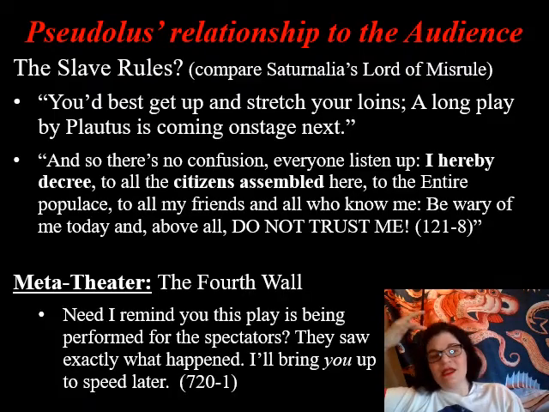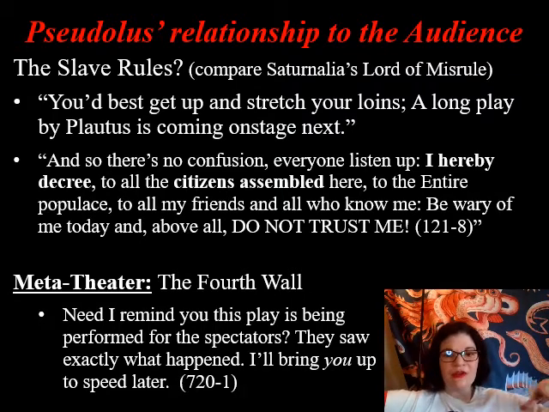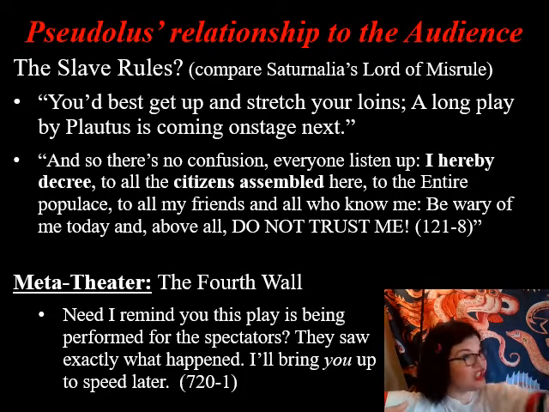Okay, so this is a slide I'm not going to read out to you, but it's worth looking at again. So these are some specific lines from the play that illustrate Pseudolus doing a thing called breaking the fourth wall. So this is when a character in a play acknowledges that the audience is there. Normally, actors on the stage pretend that the theater has four walls, and one of the walls is the invisible one across the front of the stage. So the characters in the play will pretend that they can't see the audience. So when a character turns around and talks to the audience, that's called breaking the fourth wall.